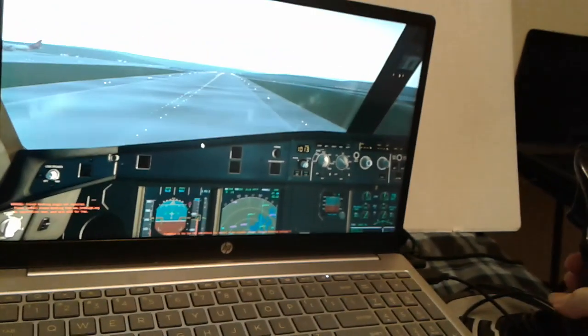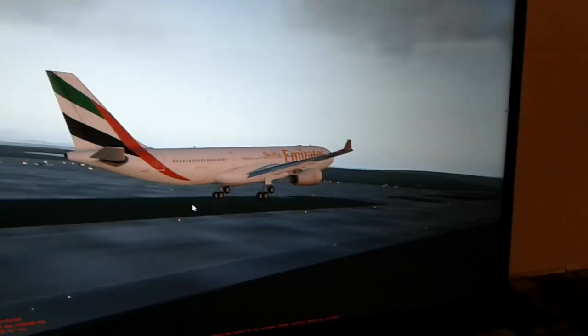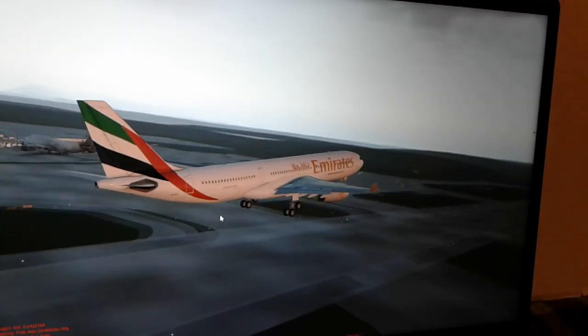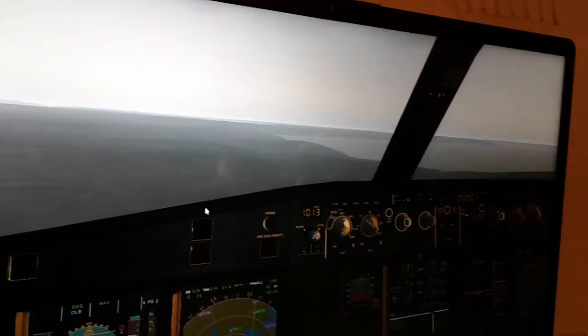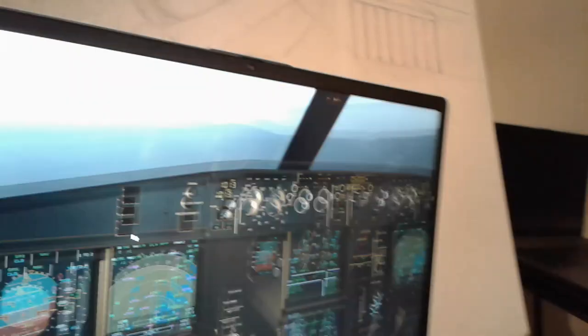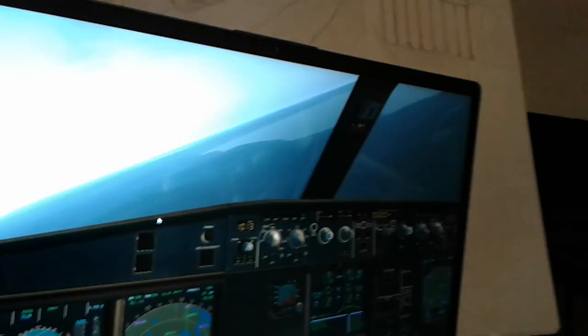Pitching up. Go now. Go for another landing after a while over here. Not a lot. So we have all the air data.